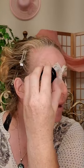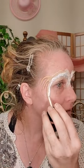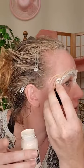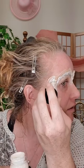I just took my finger and did a nice little wipe as well. So here we go. I'm getting all the little cracky parts. I'm getting them over my eyebrow so that it's less textured. Getting in the cracks down here, and I'm going to pull it down lightly. Oops, I got it on my nose too. Here we go. And I'm just going to kind of douse it in this area, because it's really a high ridge over here that I've done. So I just want to make sure it sticks.